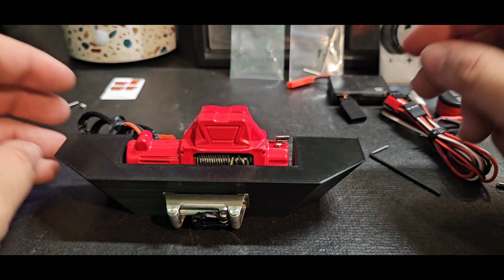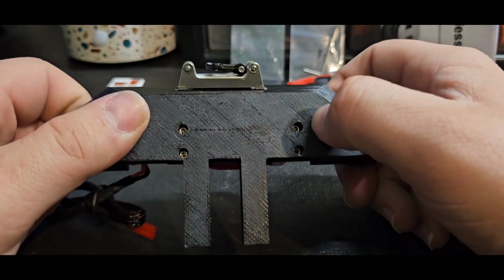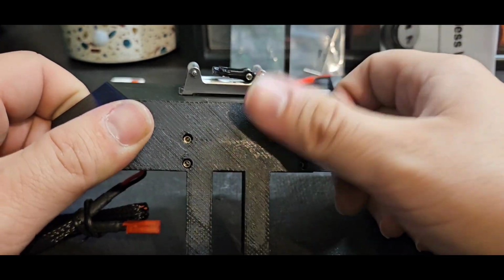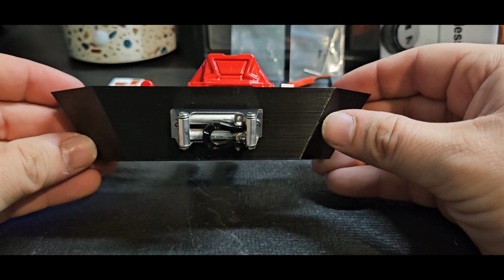There you have it. Finished product. Looks great. I'm super happy with it. Don't mind the glue I left on here. I need to clean that off so it doesn't look like that. But other than that, it looks fantastic.